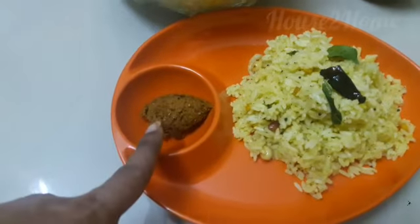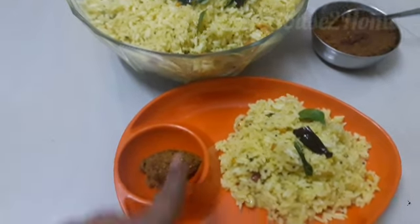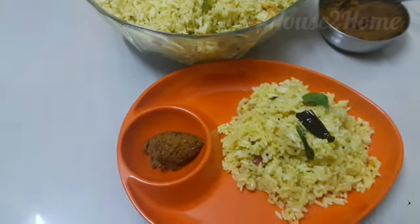I had this lemon rice with this roasted chutney. This is a very great combination for the lemon rice, and this recipe will be coming soon.